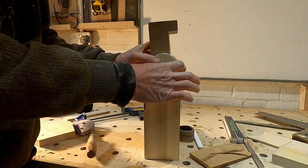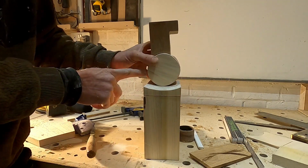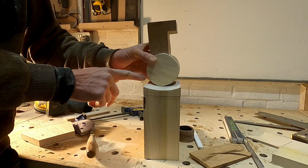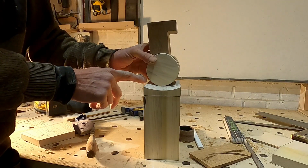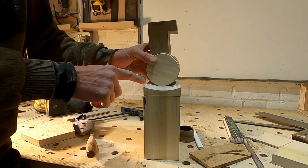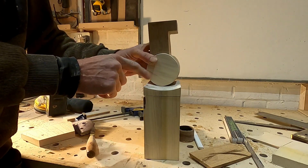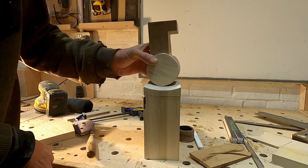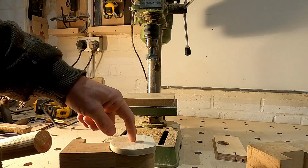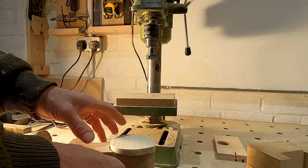So it needs to get to this point and then come down square, I think, to make it strong. If you look at the Lego one, that's more what they've done. I didn't really look close enough, but I'll just recut. That's not going to take long. It's an easy fix anyway. I'm going to drill out and put the pin in to make his legs work.